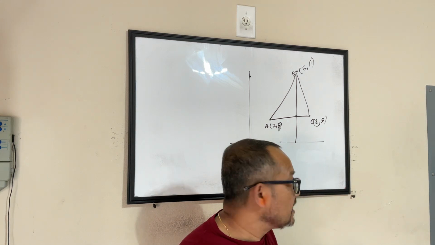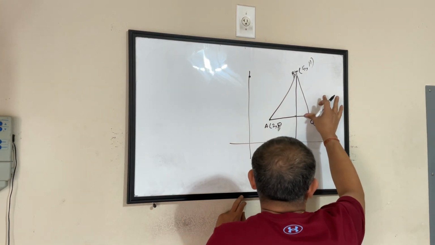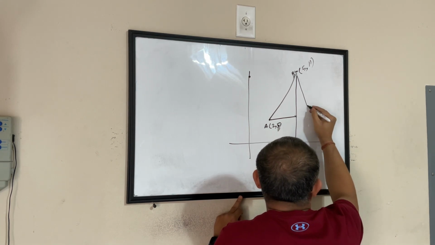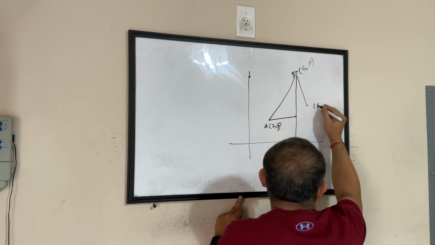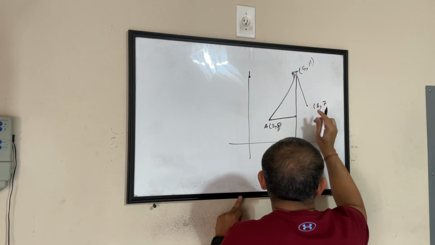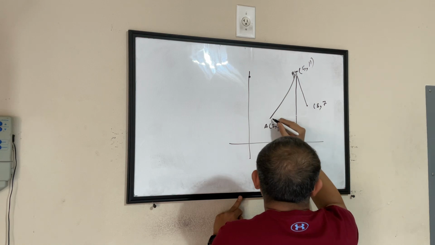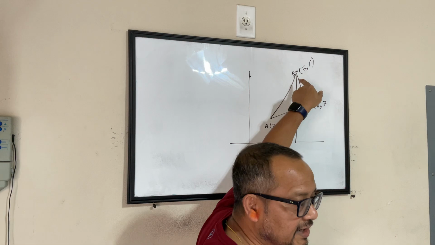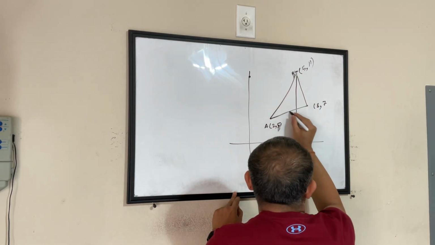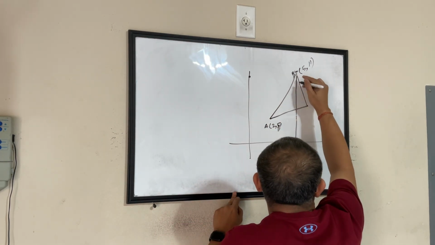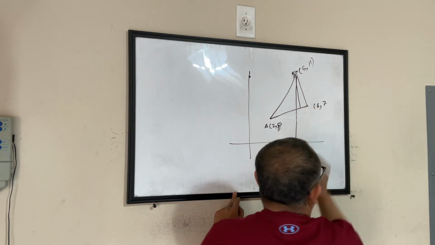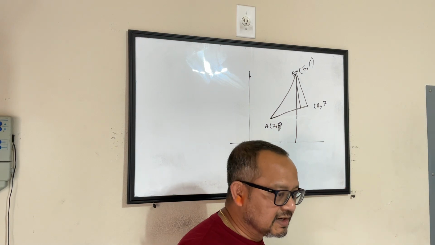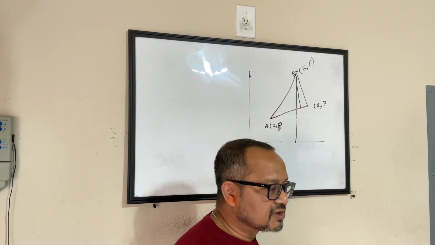Yep. If I would have made it a little difficult here by saying, okay, C is not 8, 5, C is 8, 7, then the triangle would have been something like this. And then for you to find out the height, if you had to look at this as a base, you have to drop a perpendicular like this. And that would have been more interesting. That's why I picked a little easier one from a solution point of view.